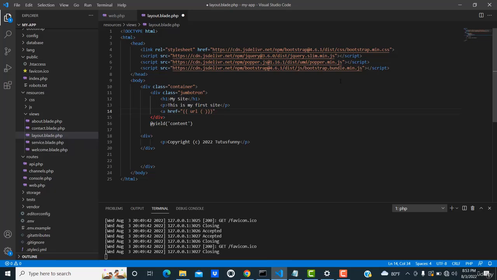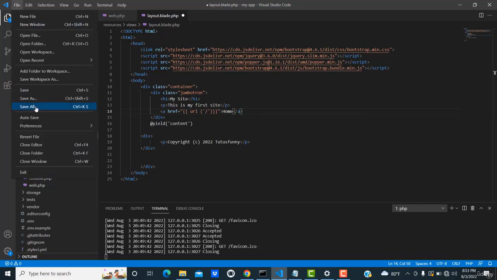Here I have to type the URL. The first URL should be the home page, so you type slash. That's it. Then type Home and you have to close the anchor tag like this.